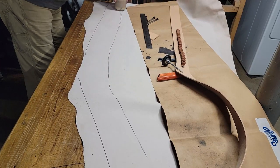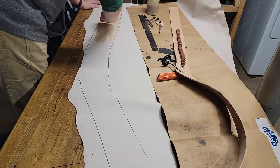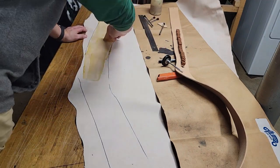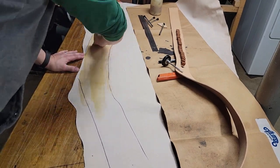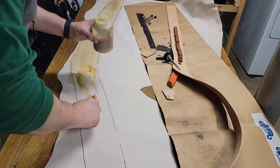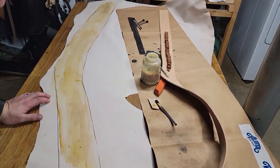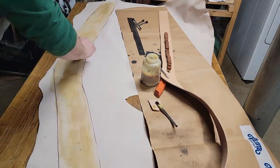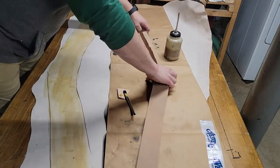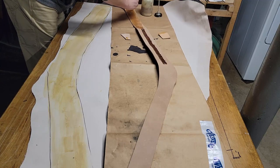So it's going to be a western Ranger belt. We're going to bond that with barge cement going down through. I trace out the whole belt onto what is really an uncut piece of kipskin leather — it's very thin lining leather, very nice for going on the back of belts and the linings of other projects. Then I put the barge cement on using a piece of scrap leather as a squeegee, running it down the length of the belt on the lining side. The barge cement adheres to itself — you apply it to one piece, then to the other piece, and when you put those two pieces together, that barge cement adheres to itself.